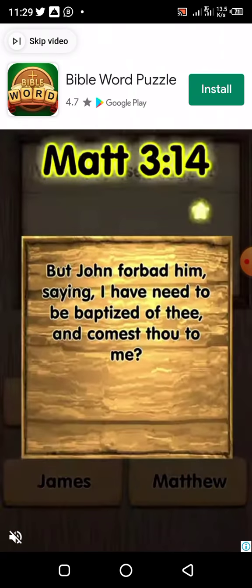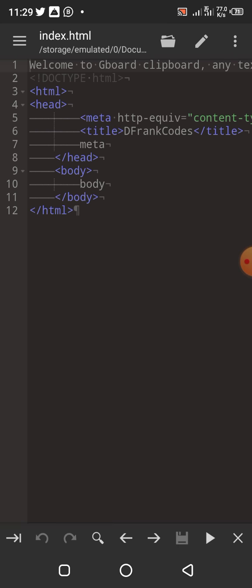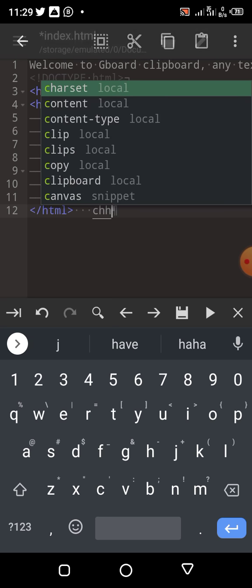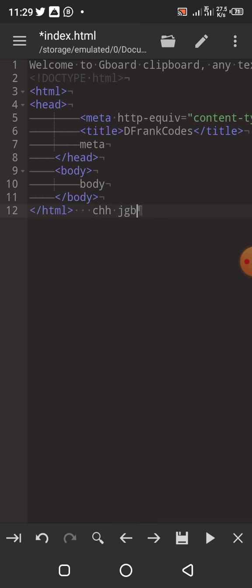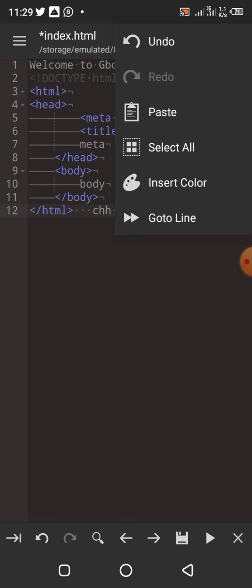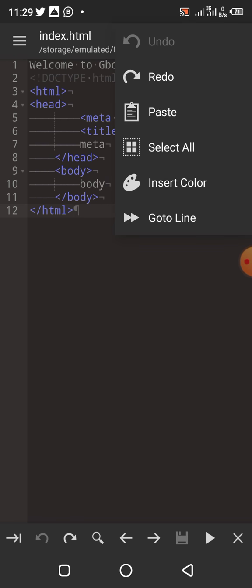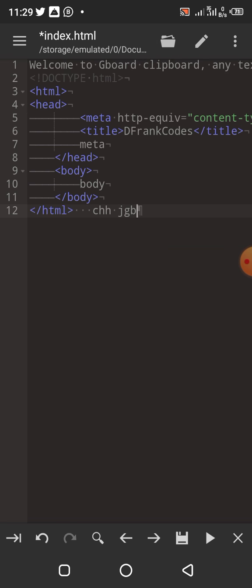So now let's move on to the pencil icon. If you click on the pencil icon, it simply gives various normal text editor functions. You can undo whatever you just did. With the redo option, you can redo whatever you just undid. Whatever you just deleted, you can redo it. You can redo something you previously undid, let's put it like that.